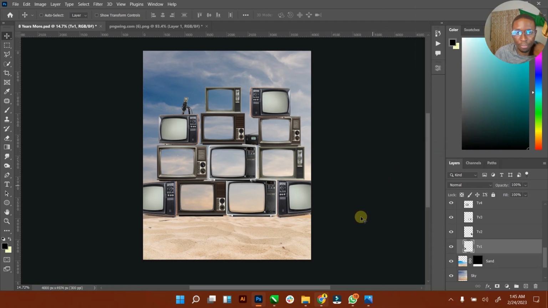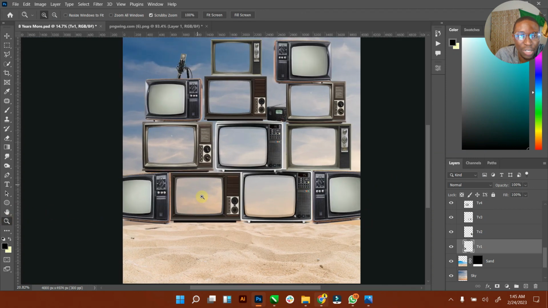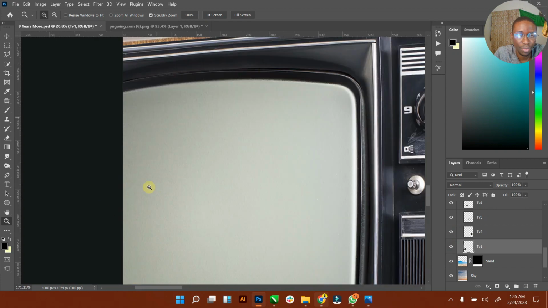Alright, now that we have the TVs rasterized, you can see that the only ones that we need to actually cut the screen out of are these ones, like 1, 2, 3, 4. The rest automatically have their screens out. So TV1, TV2, you need to remove your screen.